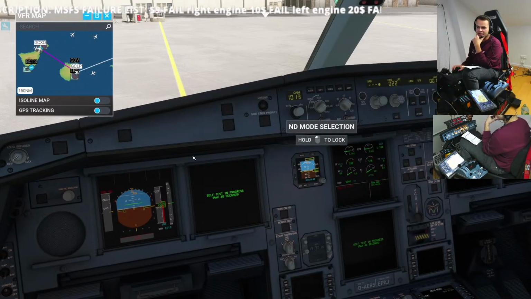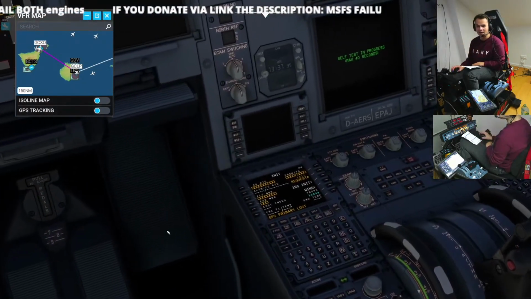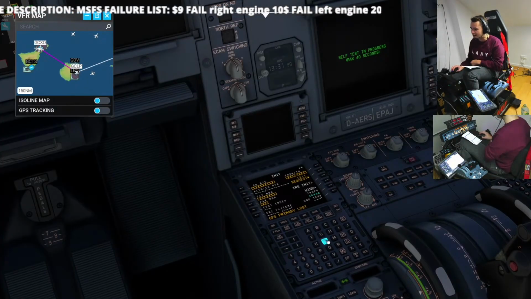Self-testing. For some reason, okay. Why is the primary flight display working? All right, that actually might be normal. Okay, there we go. We can set up a flight plan. Look at that. We've achieved something. So we want to go from GCXO.